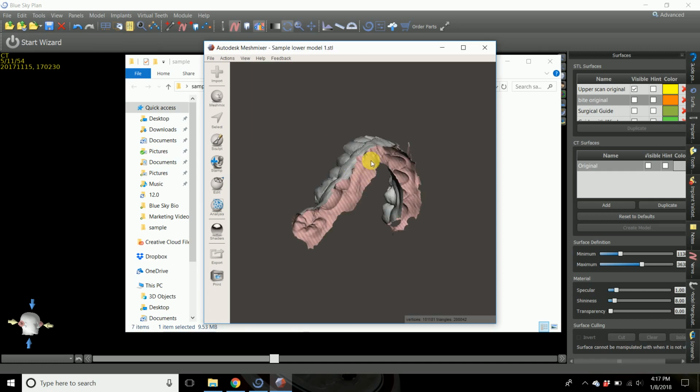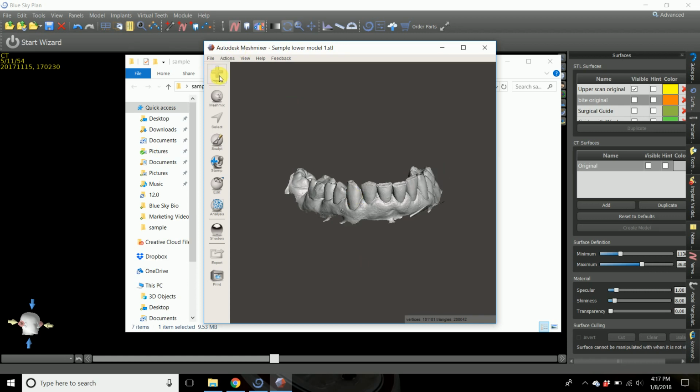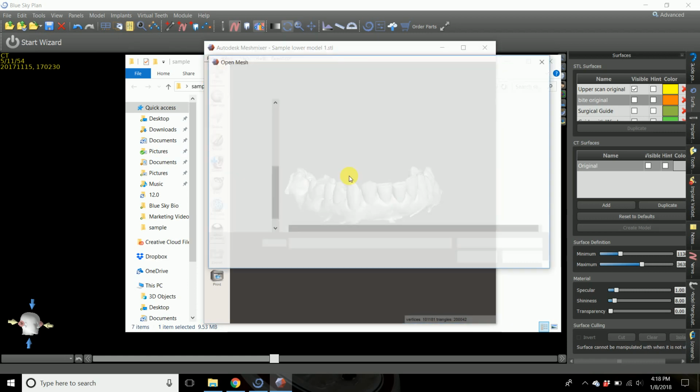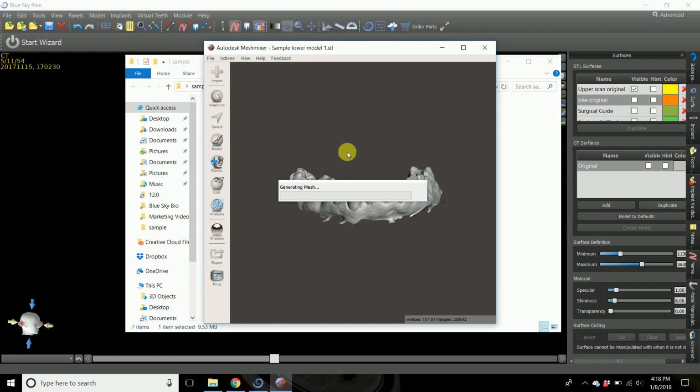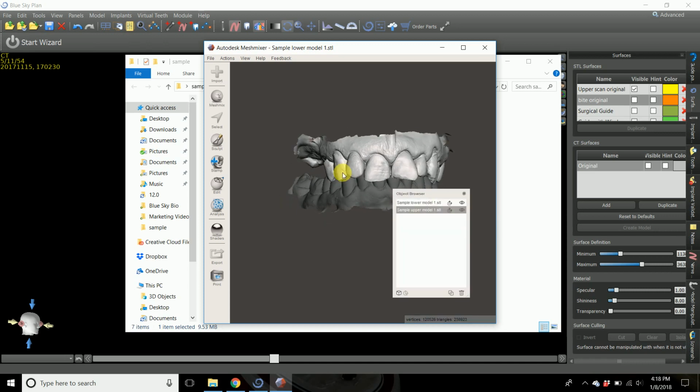So this is an example of that. This is a different patient. This is his lower. You go to import, append, you add his upper model, and when it imports, it's going to be in occlusion. And so now you have the two models together.